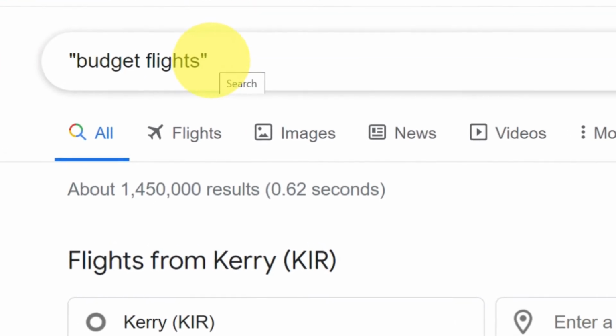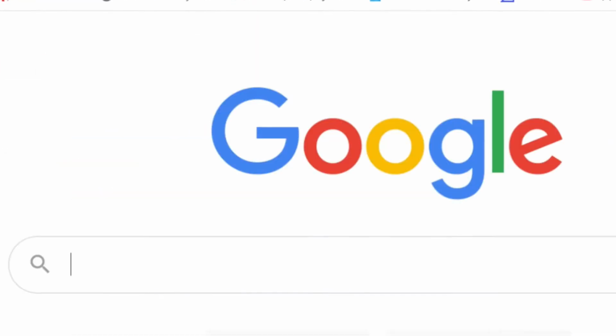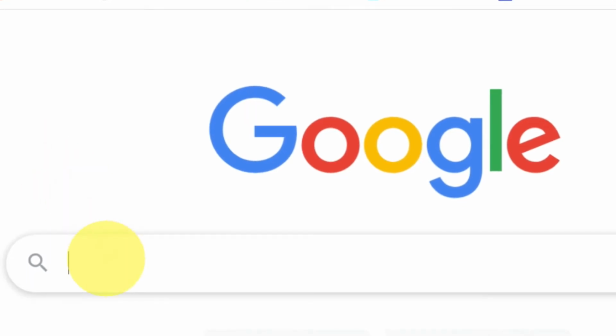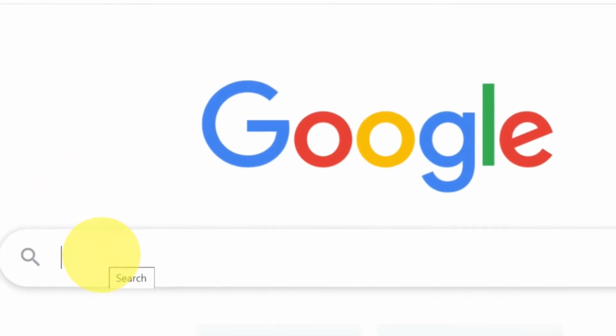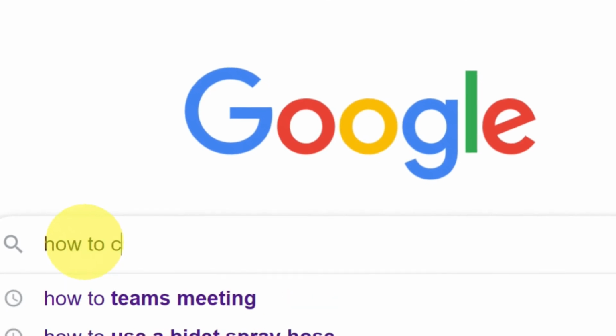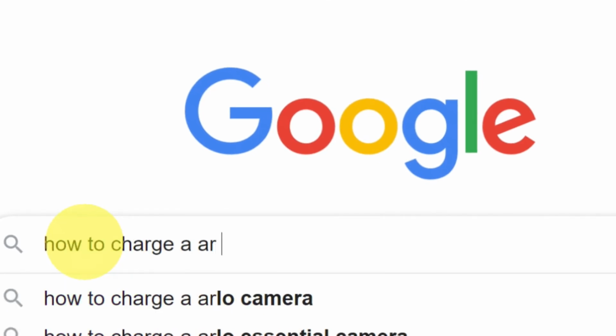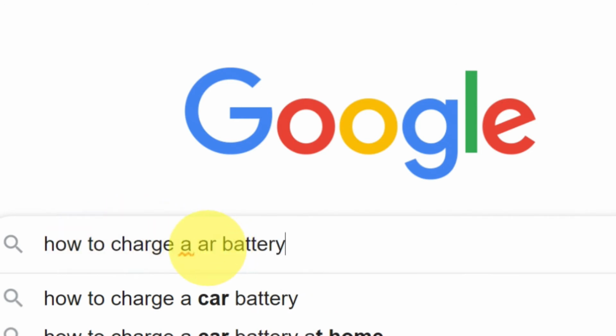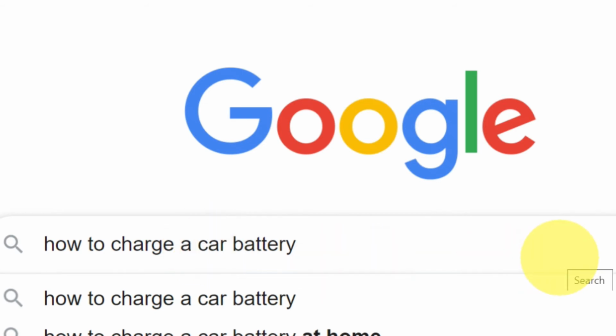We'll take a look at another example now just to practice, and please do practice also. So we'll take a look at how to charge a car battery, for example. How to charge a car, I missed out the C. And then we'll hit the enter key on the keyboard.